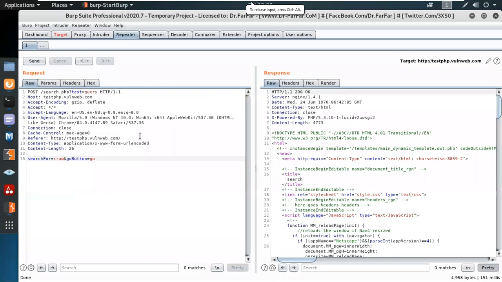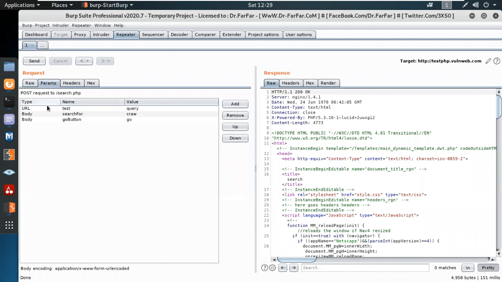But the most important part, you can see a request contains some raw packets which contain a method, the data which is transmitting, the host which is your website, the accepting language, the encryption standard they are using, accept, the starting point, accepting language English, user agent, the mediator that I'm using. The connection is now close, cache control, refer the URL. You can see the domain name and the URL. The content type, the application they are using, the form, the length of the packet. The most important part is the parameters.